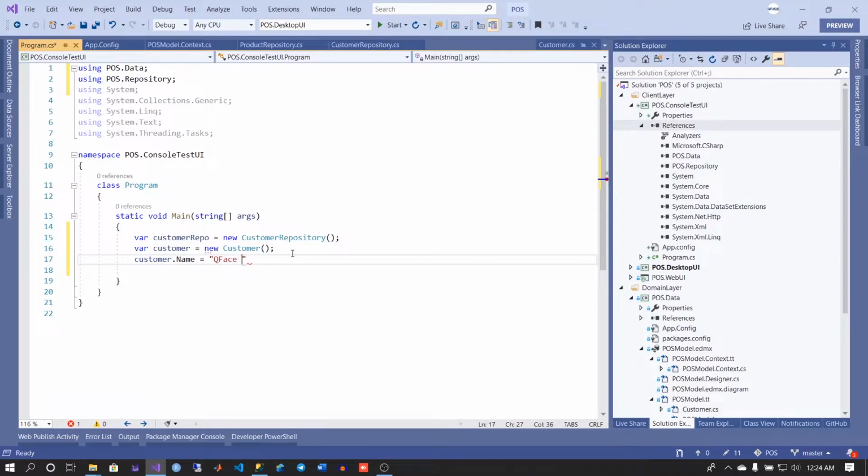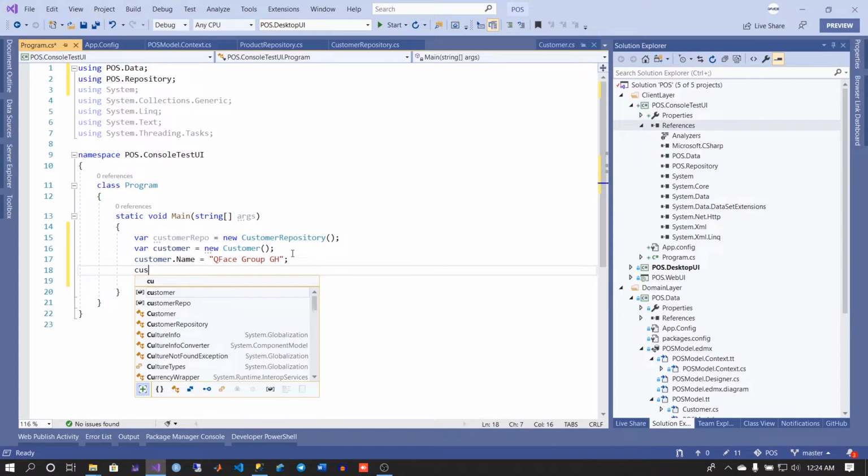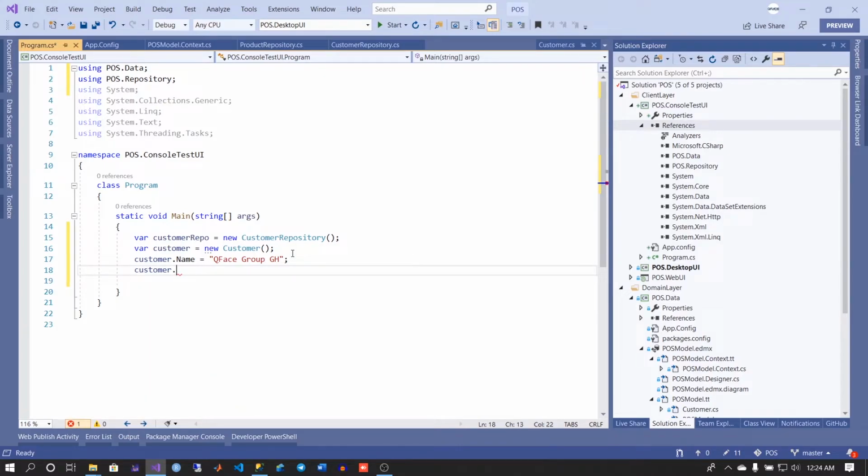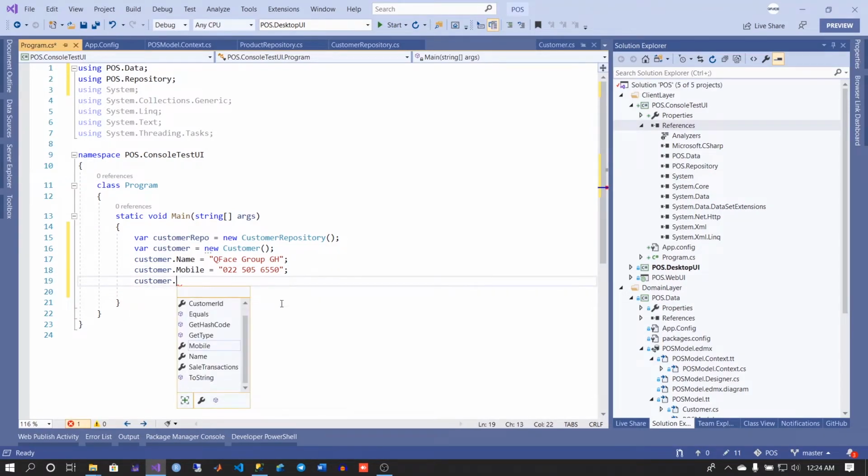So we can go ahead, say customer dot first name, let's give it something equals to, let's say, first group. Customer dot mobile number. Okay, and let's check what property can address.